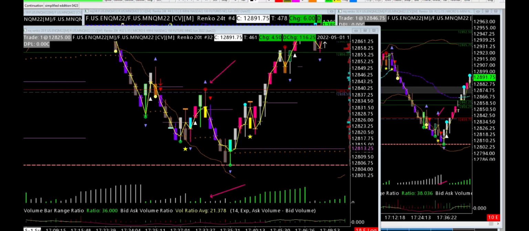As promised, I wanted to review the trade I took tonight on NQ. You can see this is the 20-tick Renko chart, and the studies I have on here are a combination of the TradeNPerform algo along with some of my own studies. This is what I use to help me find precise entries and to also do some analysis on multiple time frames, basically, but in a microcosm of the candlestick chart.